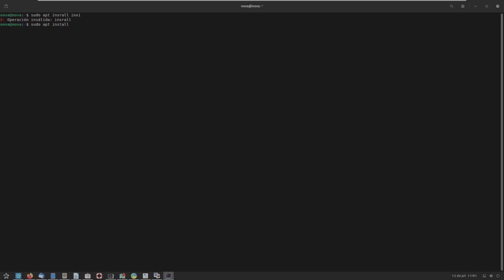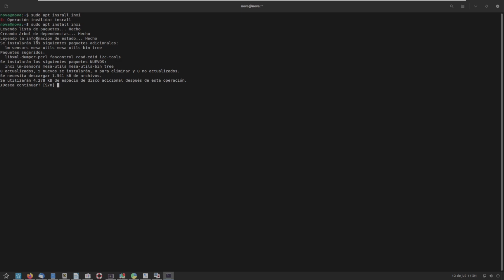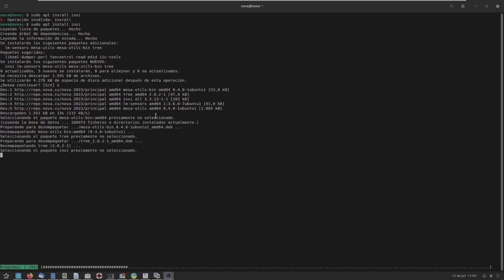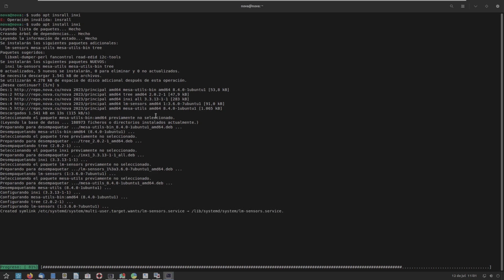inxi. So I think it's going to install. It says yes and no instead of Y or no, so let's try yes again and hit install. It's going to take a few seconds to install. I didn't understand what it was saying. It says something update, so that's the reason I thought we need to upgrade all those repositories. I thought like that.